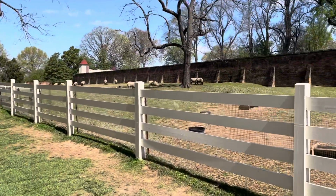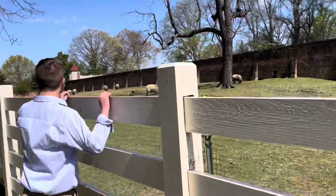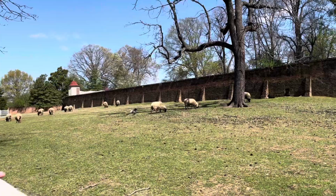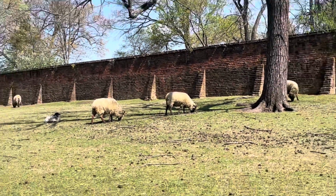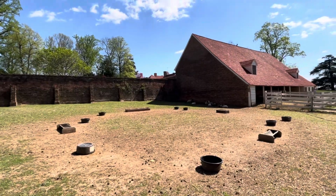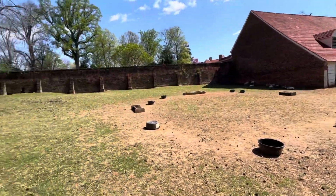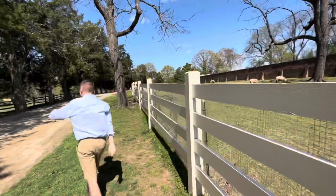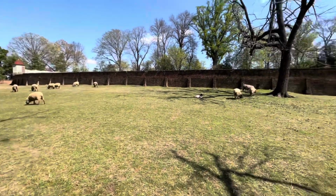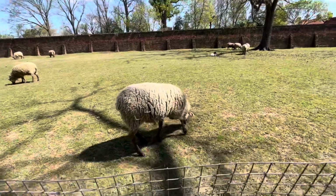All right, guys, we're gonna check out the sheep, I promised. Here we go. There they are, there's some babies. One white one, and yellow. Look at all those guys. Those guys are having a good time tonight. They have no idea they're on George Washington's property. Gonna get close to one of these guys. Lambs, we got a baby out there laying. Baby boy. Let's go around and show the property. Of course, the lamb's gonna take off again. Look at this guy here. He's a meaty one.